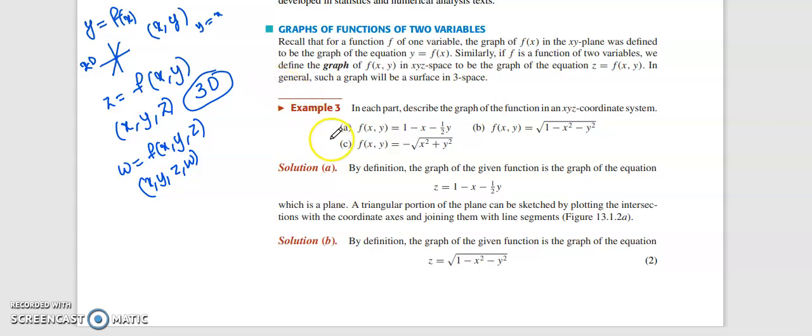Now let us see few examples of the graph. This is just to give you an idea of how graphing works in the case of function of two variables. നിങ്ങൾക്ക് അങ്ങനത്തെ പ്രോബ്ലംസ് ഒന്നും വരാറില്ല, ഗ്രാഫ് ചെയ്യാന്ന് പറഞ്ഞ പ്രോബ്ലംസ് ഒന്നും വരാറില്ല. Okay, so the first function is you are given f of x, y equal to 1 minus x minus y by 2. So here you have a function of two variables, so graph will be in the three-dimensional space. So let us look at ഇപ്പോൾ നമ്മൾ three-dimensional space എടുക്കുമ്പോൾ ഏതൊക്കെ coordinate axis നെ എവിടെയൊക്കെയാണ് intersect ചെയ്യുന്നത് നോക്കാം.